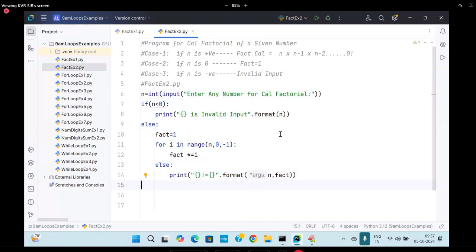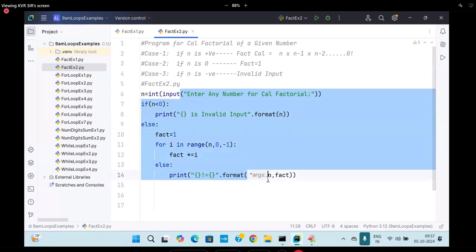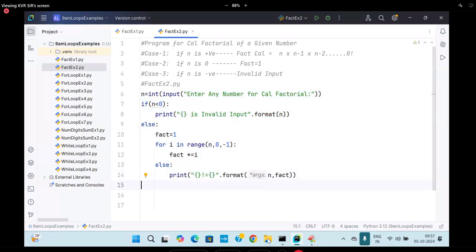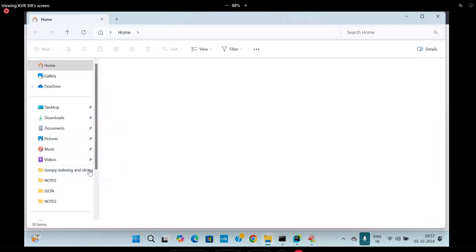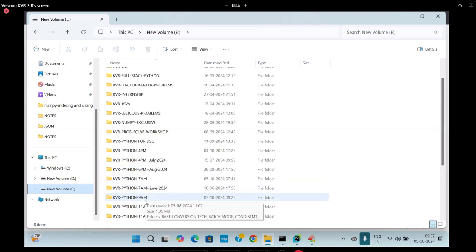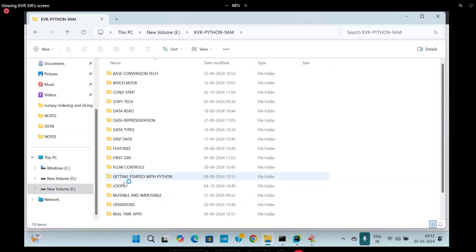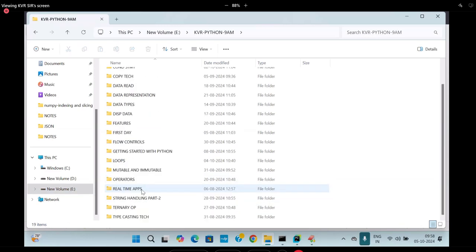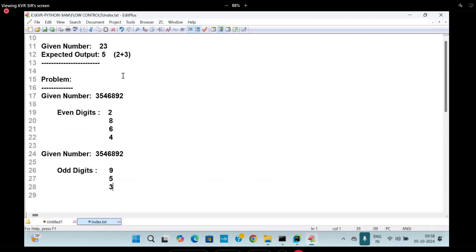Okay. That is done. Now students, one more thing I want to ask you, a conclusion here. Another part I want to introduce in the class. So now the third level concept I'm entering into. For the third level, I will now introduce a concept. Come to 9 o'clock. Here I will go to flow controls. Flow controls index, I will open it.